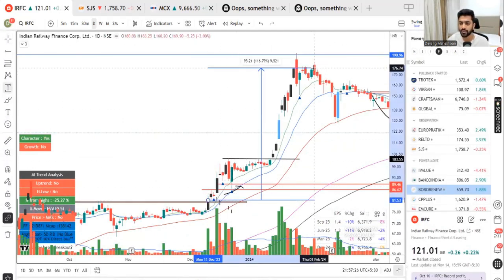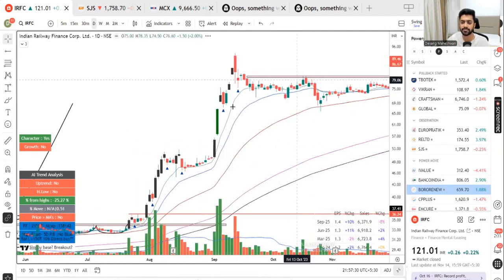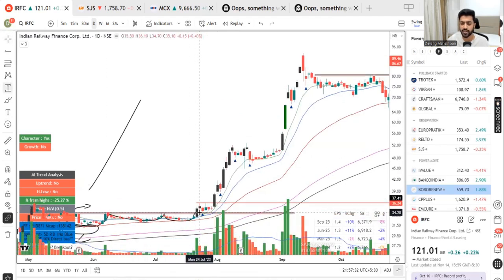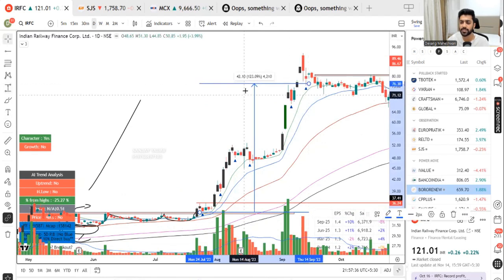Closing, it went 116, 100%, 108%. Here, single side 10, 130, 120%. So this is how stock can go when you hold. When you are holding the right one, momentum coming in, everything right, you will have such winners. At some moment, you will have stocks which give 50% gain, 60%, 100%.